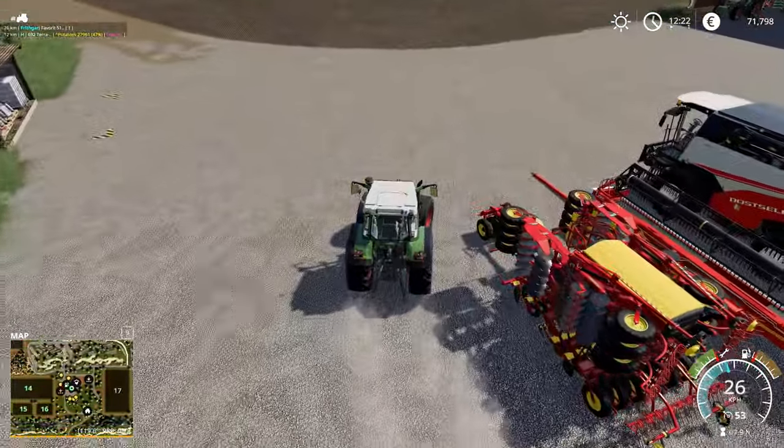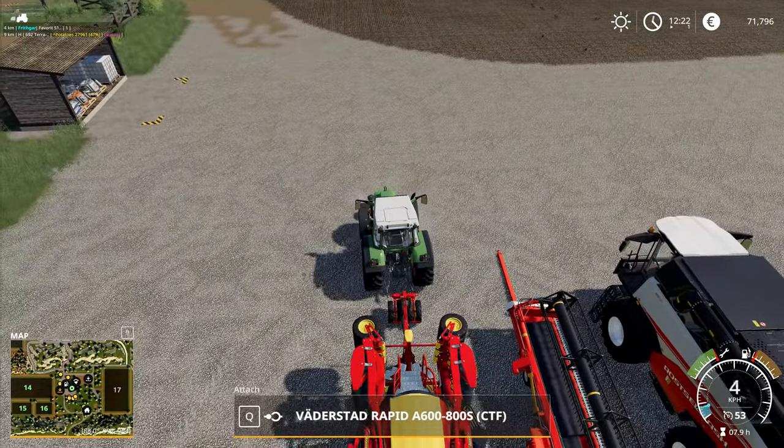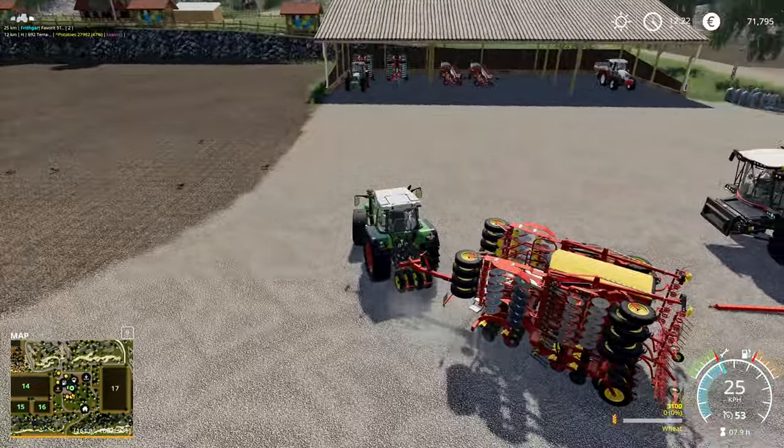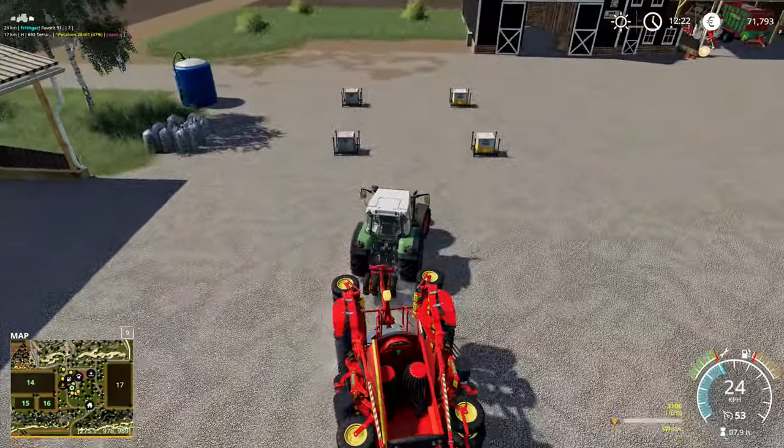So 6 meter seed drill now, that's ideal. We do want to buy another tractor. That is also on the to-do list, but it's not going to be happening yet. Now, wheat is the first thing that we want to be getting. So I'm just going to open that one there.